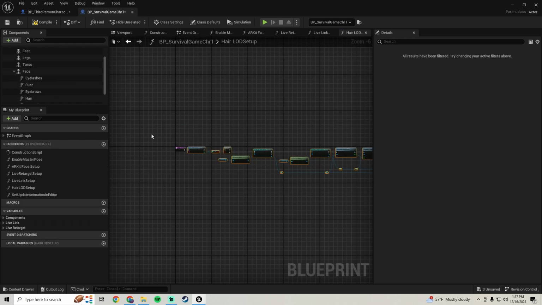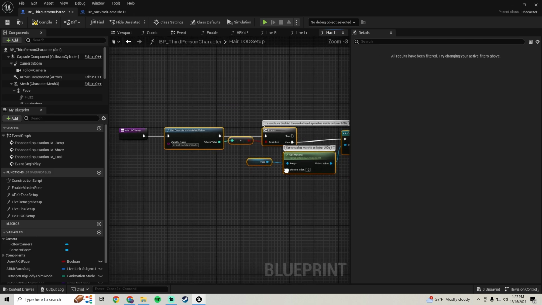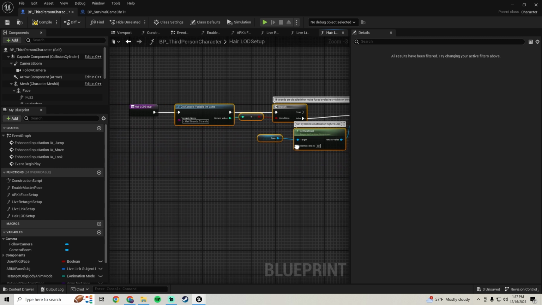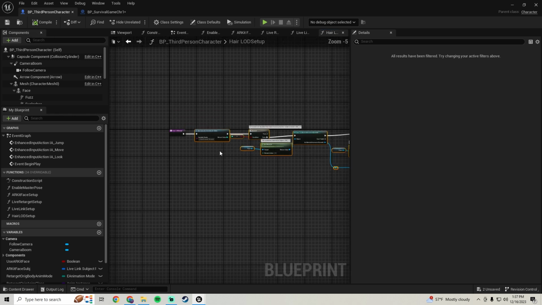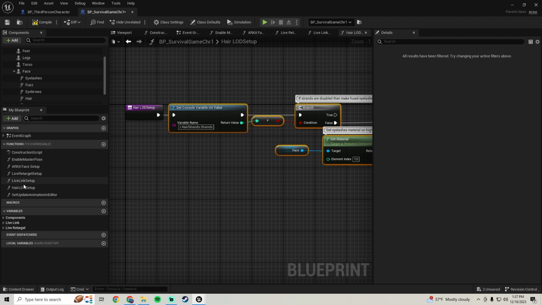Make sure there are no inputs over here. Looks like we're good. Make sure there are no variables. Looks like we're good, so we'll compile and save, and we're going to hop back over, and I think this is the last one.